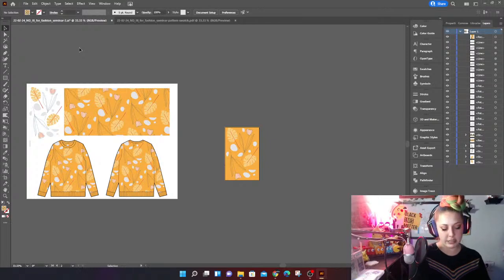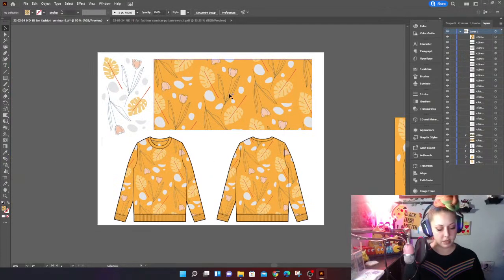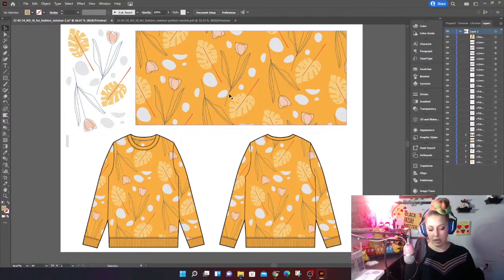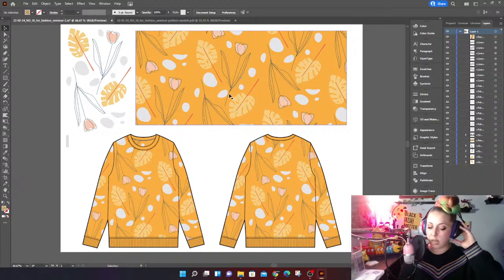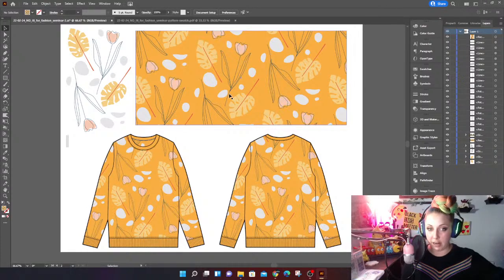If I was actually sending it to a manufacturer, meaning somebody is going to be creating this garment from scratch. So this is for those of you that are sending again to a manufacturer. This is also the process that you would take if you were creating an enamel pin or a patch or any of those types of things where you're sending a file to a company. Although some online resources you can do this, but again, directly to the manufacturer.